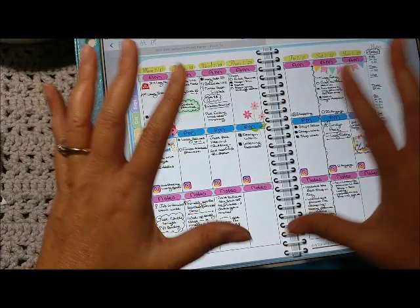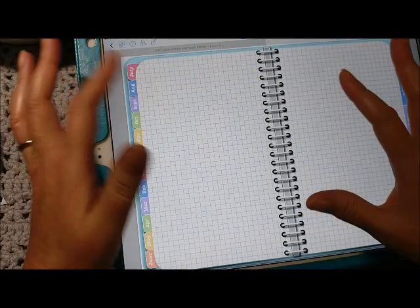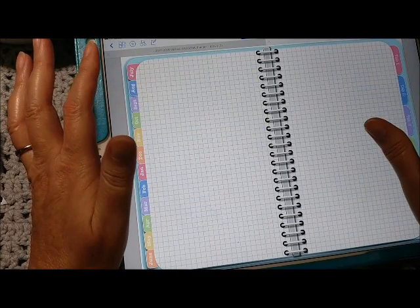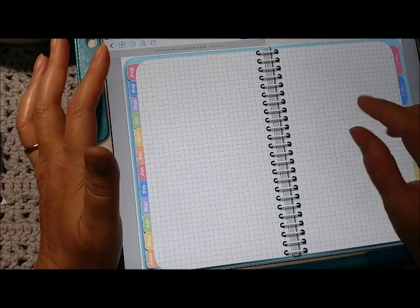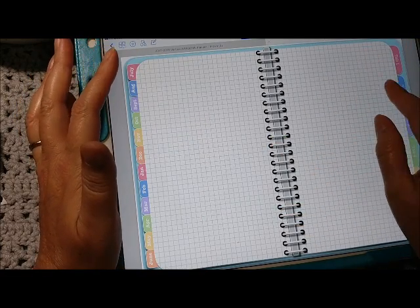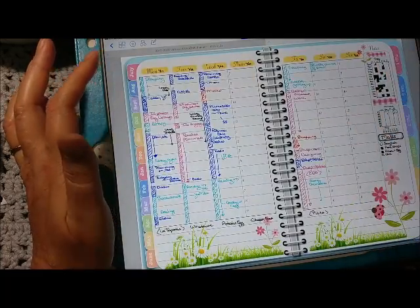And it's kind of Erin Condren style. And then I do bullet journaling style here. So I keep my daily notes all here. Every day I write out what I need to do on my daily notes, and I just briefly write in what I need. Here we go. Let me show you this.